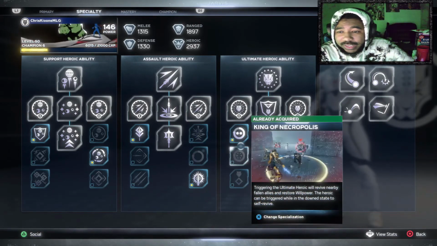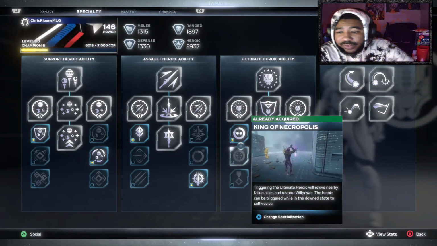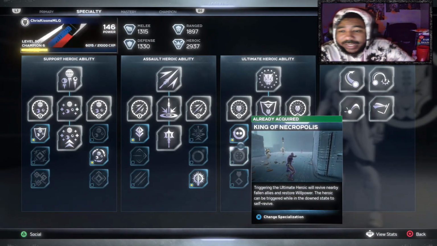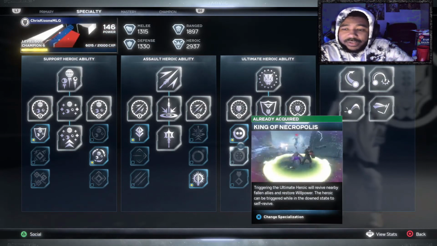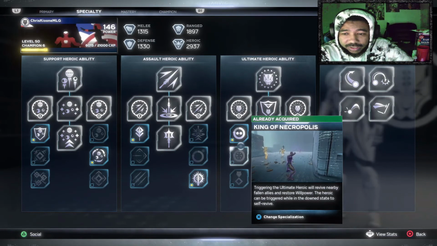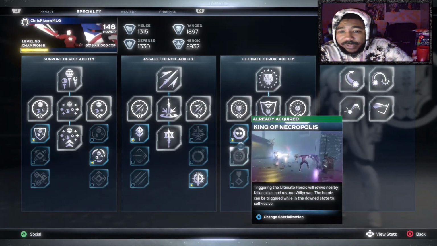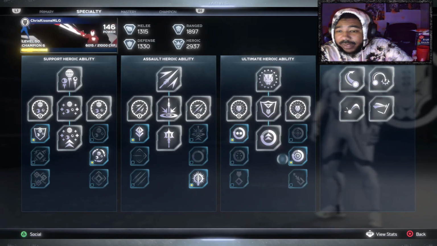But you can also do King of the Necropolis, which is going to revive fallen heroes and restore willpower. It also can revive you in a down state. Another hero, as you can see a trend of like top tier list, another hero who can revive heroes and who can heal himself in combat, which is just a top tier ability in my opinion.